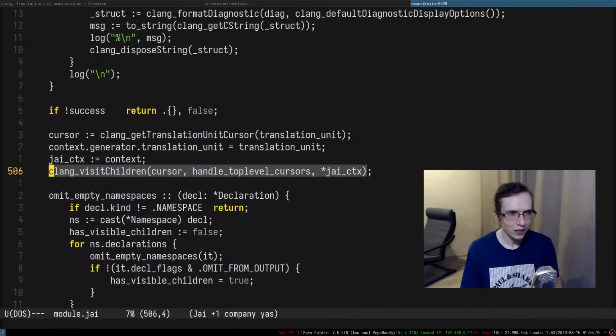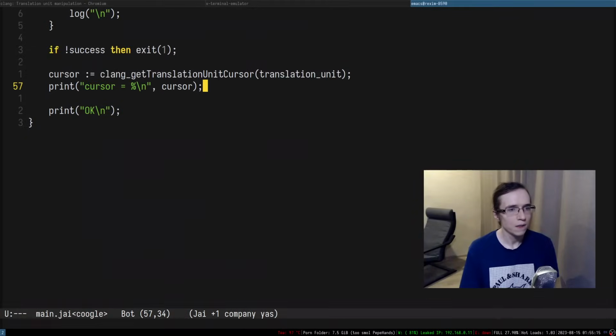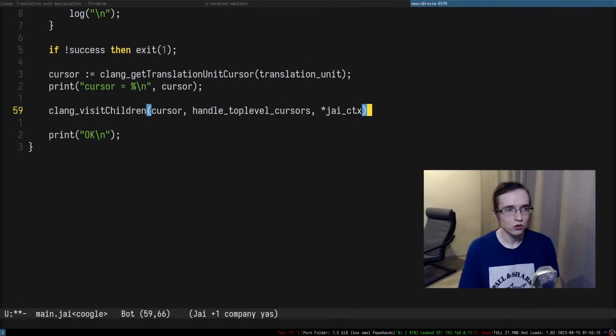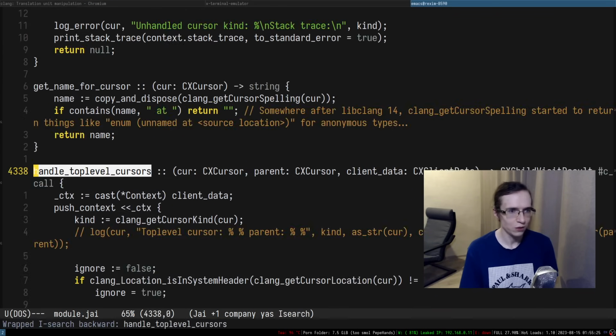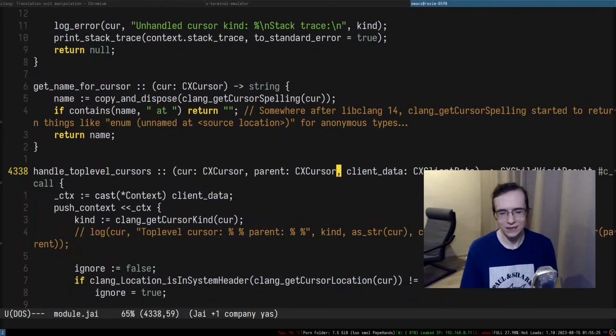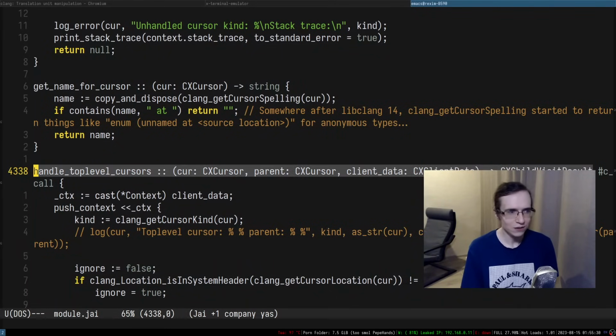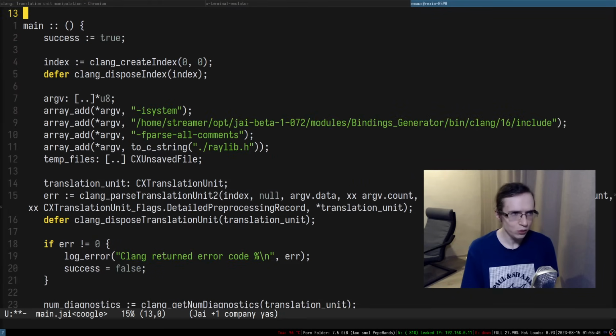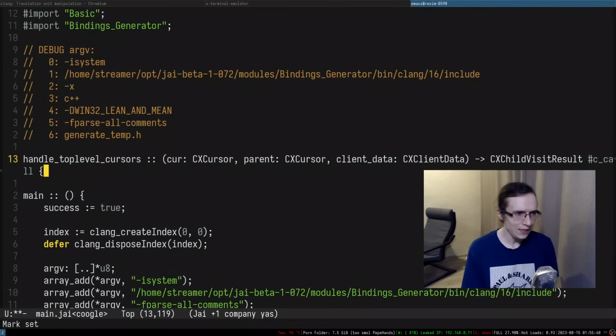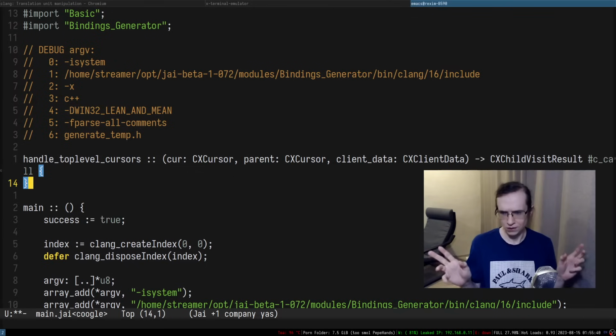And I suppose the next thing we have to do is this thing. So Clang visit children accepts the data that we pass into the function, right? So handle top level cursor, and it accepts the client data and stuff like that. So that makes sense. So we need this kind of thing. So this is the function that I suppose is going to be called on each top level, right?